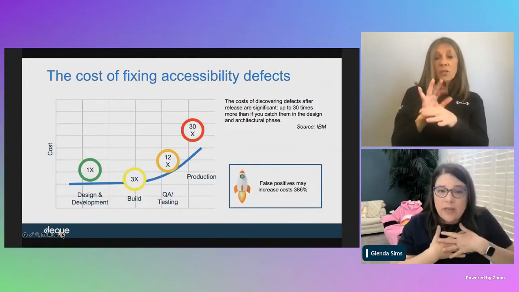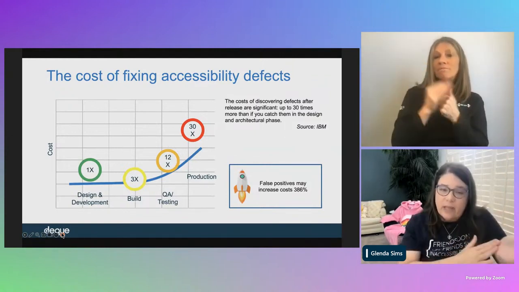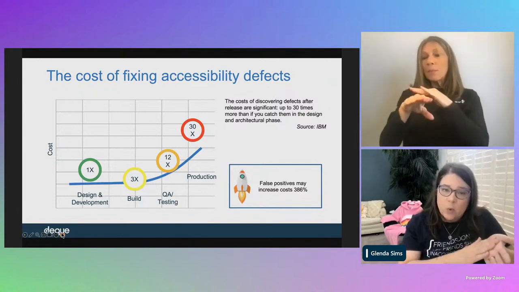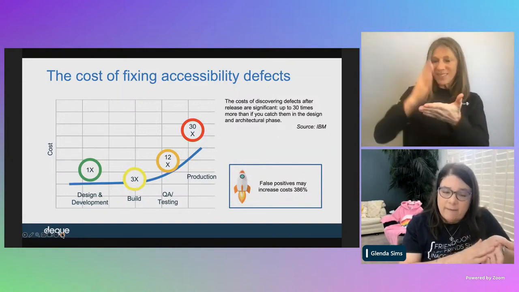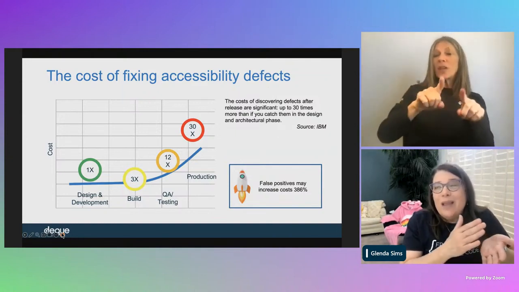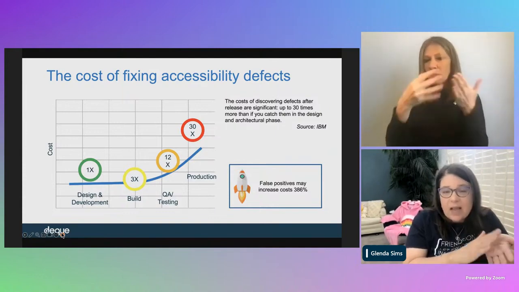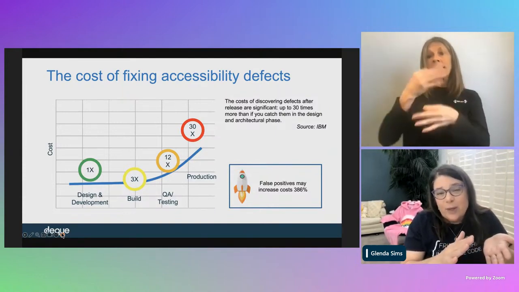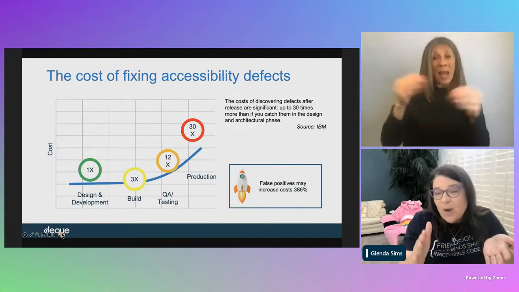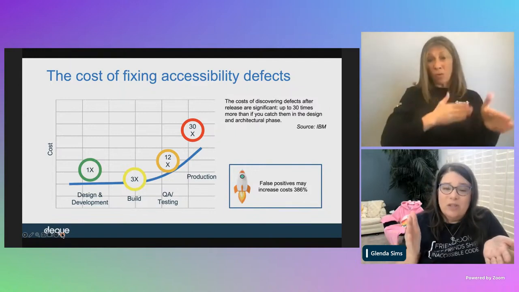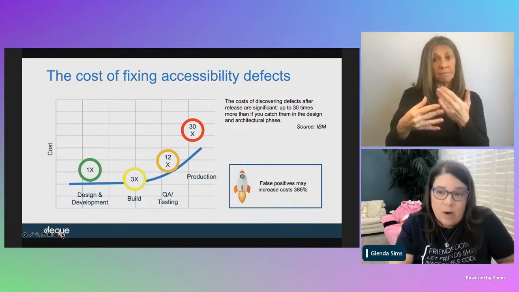What I hope is that you'll consider moving accessibility left so that you can use your time wisely to stop those bugs during the dev phase when they're only maybe 1 to 3 times as expensive to stop, as opposed to letting them float into QA where they can be 12 times more expensive to fix, or all the way out into production, which is 30 times by an IBM research project.